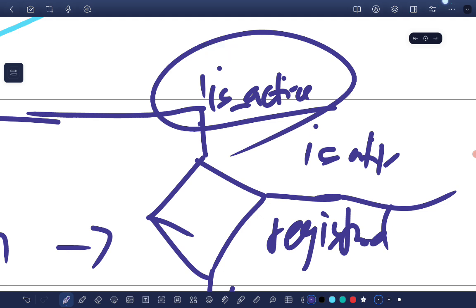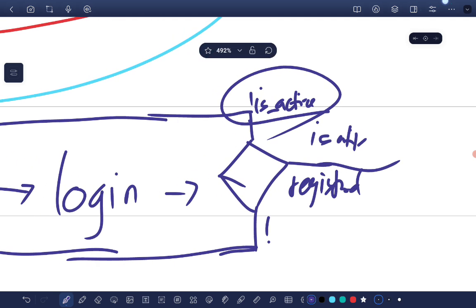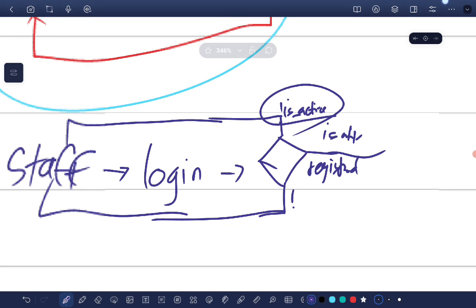Let's say some employee was let go or simply removed, and most of the time those people can come back. This active flag makes it so that we can hold their information, which is always good for an information system, and if they come back, we can just reactivate their account.